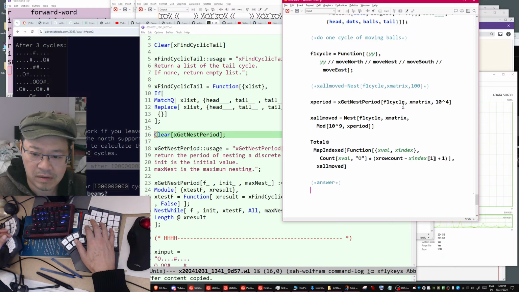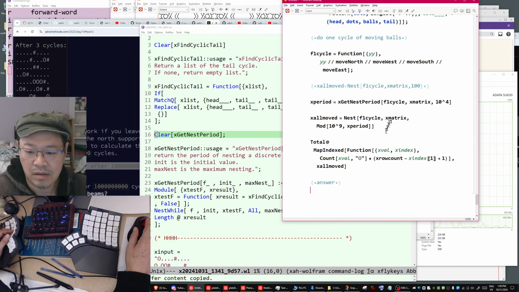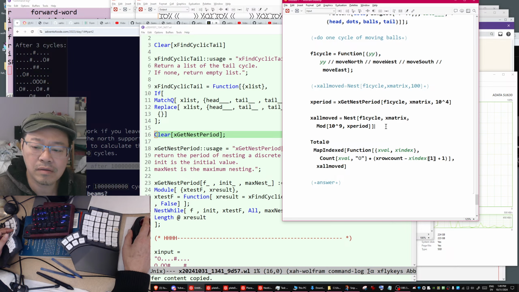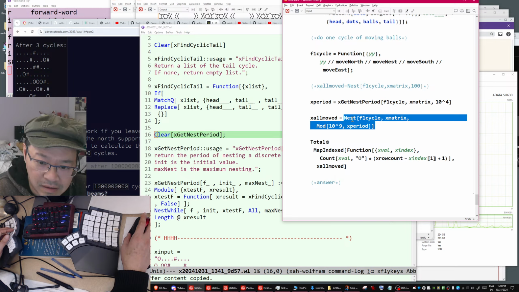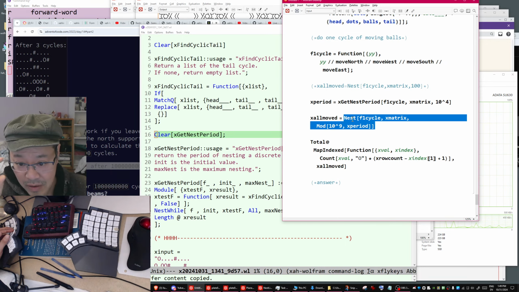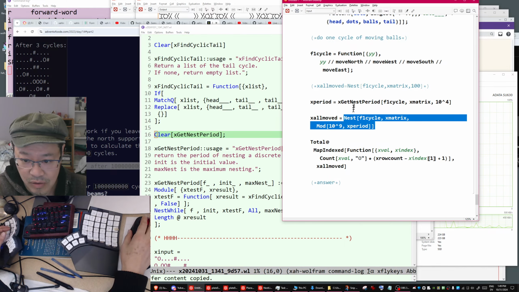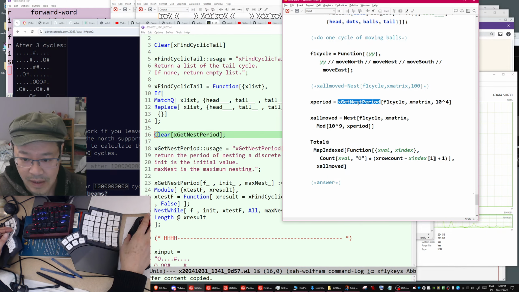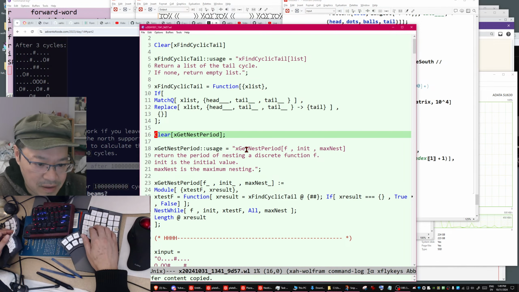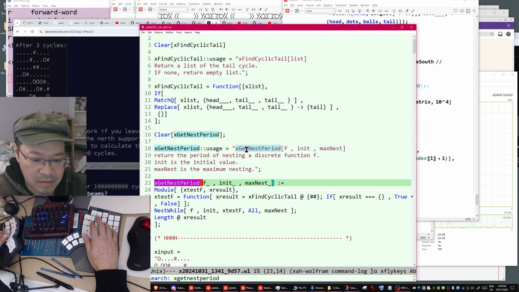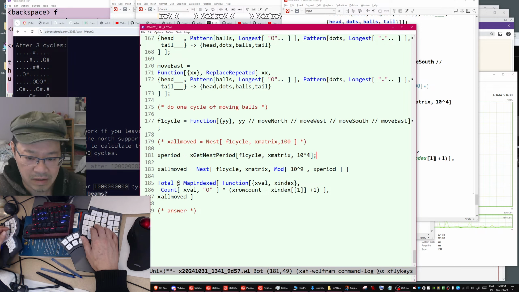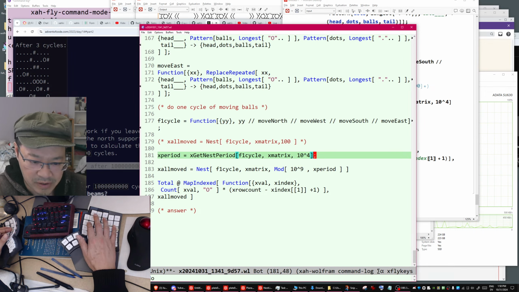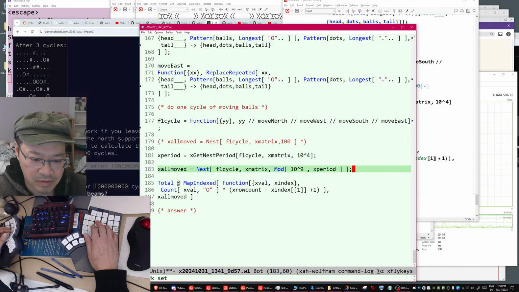Shift enter. Oh, that's why: we don't have the semicolon, so it's generating a huge output there. Yeah, possibly. When you generate a huge output, it can be very slow. You don't want to show that.